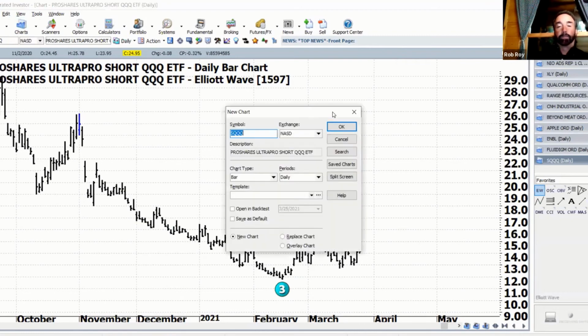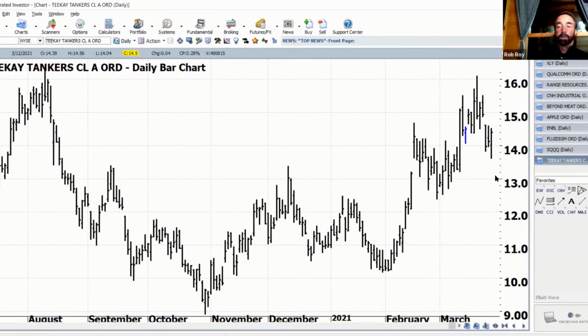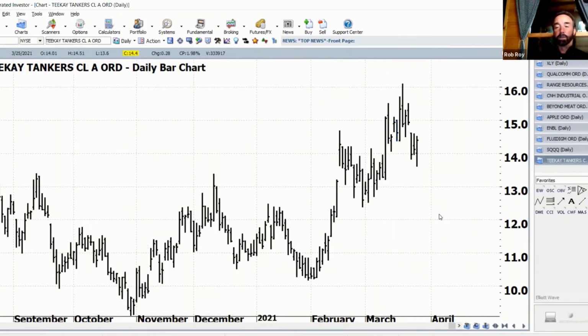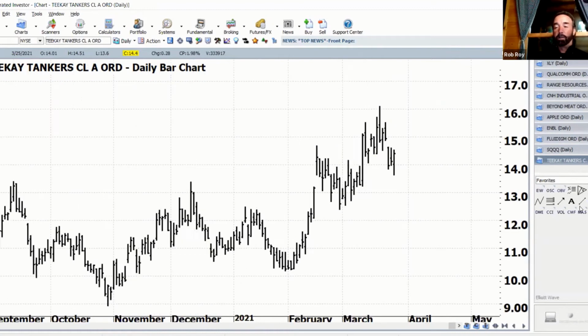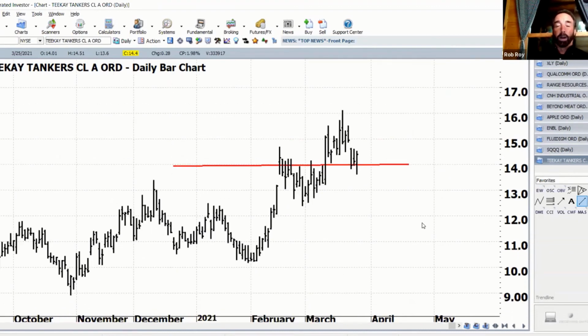TNK. Tankers makes you wonder if it's going through the Suez Canal, doesn't it? I don't know if you've seen that fiasco that's going on with that ship that's sideways in the canal and blocking all shipping. So you wonder how that could play into things from a supply standpoint. Our company's going to use that to raise prices as an excuse.